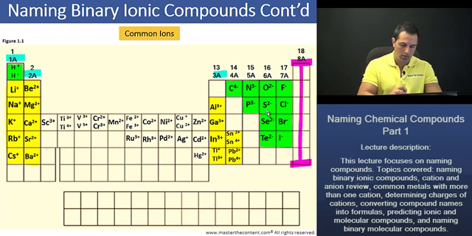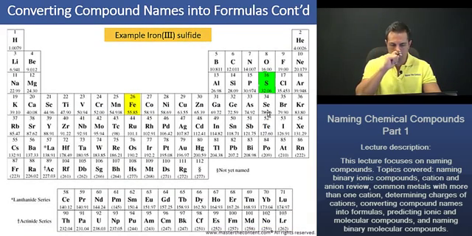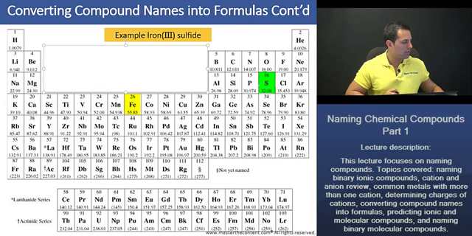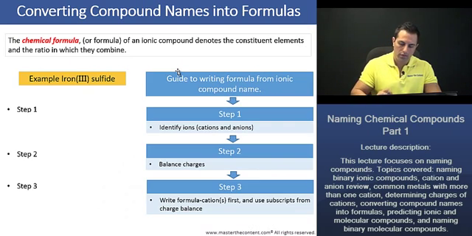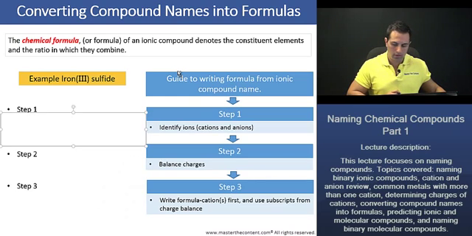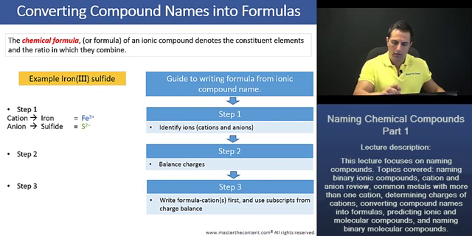Coming back here now, so we have the following cation, anion with the following charges. Now let's get back to our slide here. Knowing that bit of information, we can just go ahead and take some of this info out. Now, before we can write the formula, we need to balance the positive and the negative charges of the cation and anion, right? So we're going to need to balance those charges. Let's go ahead and do that next.